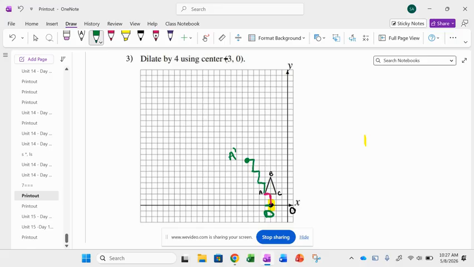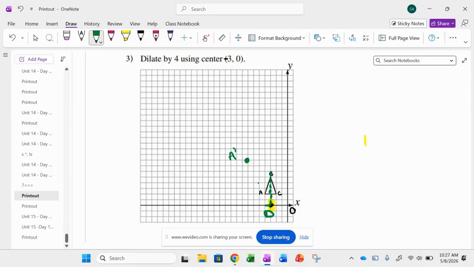For B prime, I'm going to erase all my little slope marks. For B prime, again, you start at your center of dilation. You count your slopes to the point. So I'm just going up 1, 2, 3, 4. Do we agree from our center of dilation point D to B, I'm just going up 4. I'm not going left or right at all. So now that counts as 1. How many more do I need for a scale factor of 4? 3 more.